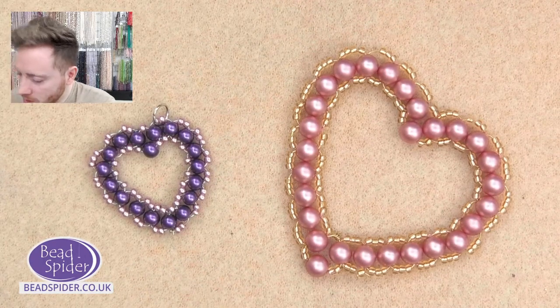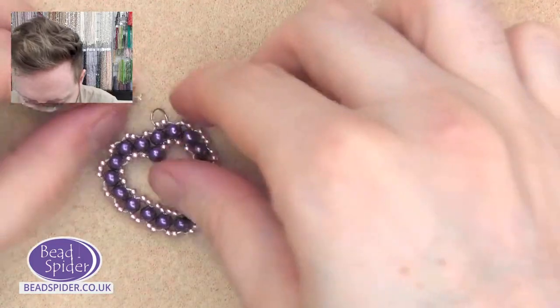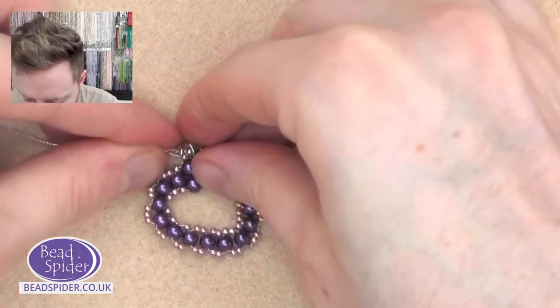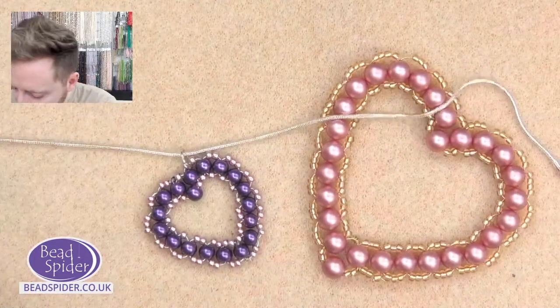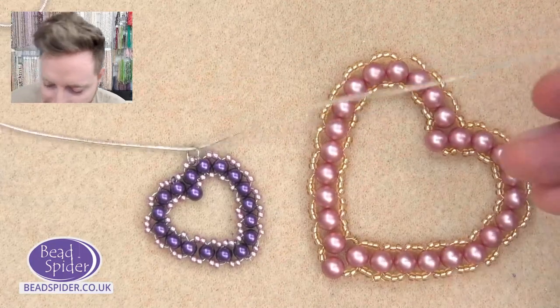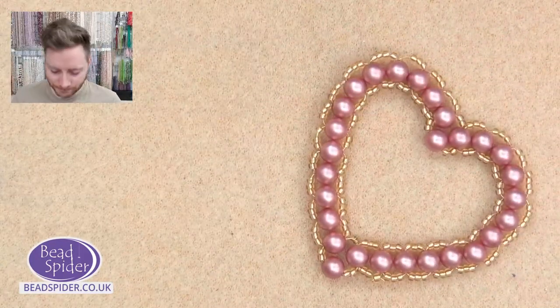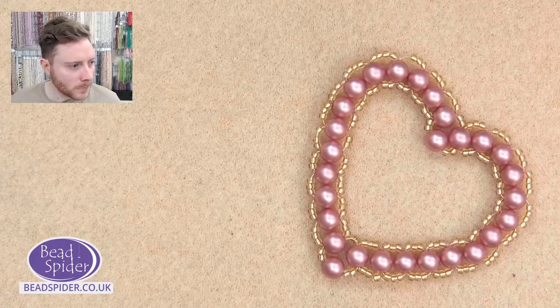And in fact, I probably should have done this a little bit later, maybe. Let's see if this will go through without having to reopen the jump ring. No, I can just thread it straight through. So there you go. You can just pop that straight onto your finished little necklace here, and then close up the little clasp.